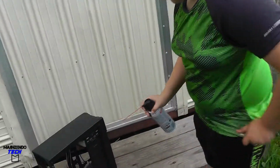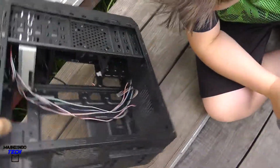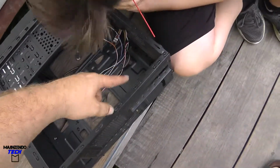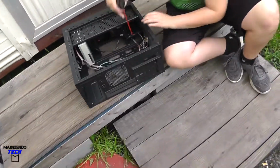Alright, so what you're going to do is sit down next to it. Yes. And you're going to look in. It might be easier to start this way, but look in anywhere that you can see dust and nastiness. Yes. And spray it out in spurts.